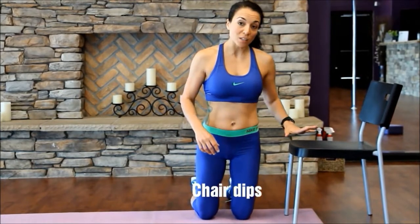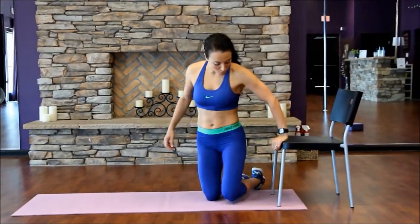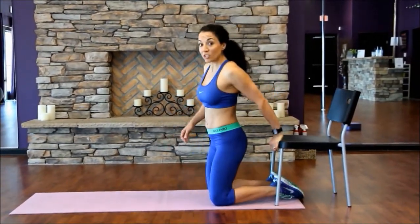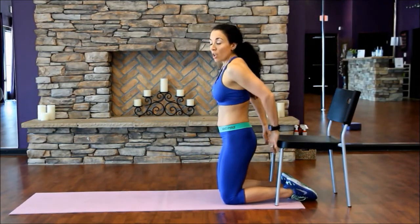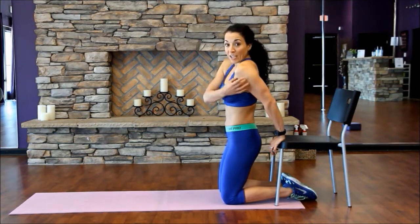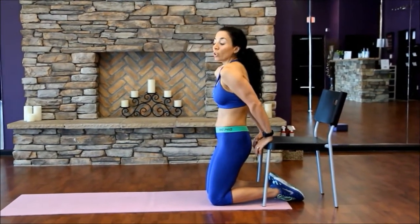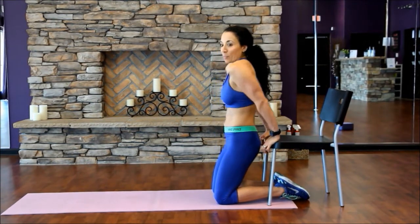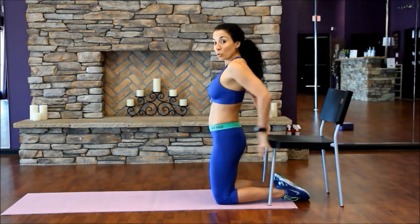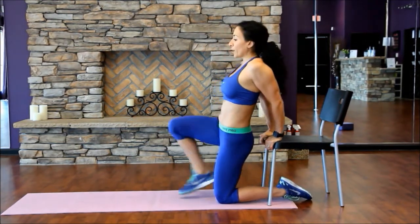So I'm going to show you how to get into a chair dip, and I'm going to explain it so that you have the right form and you're working those arm muscles. Okay, so you're going to turn your back to the chair, and walk your hands to the edge of the chair. Now for some of you, if you have real tight shoulders, you may feel the urge to hunch your shoulders forward, and I want you to correct that. So pop the chest out, like a nice proud chest, and pinch your shoulder blades back behind you. So from here, work each of your feet out.